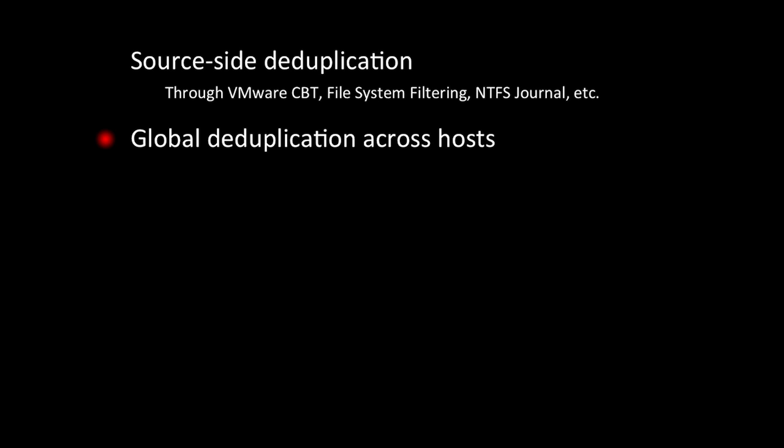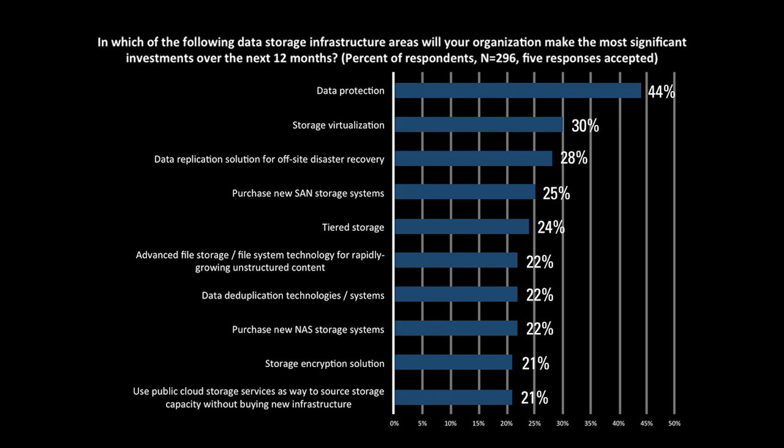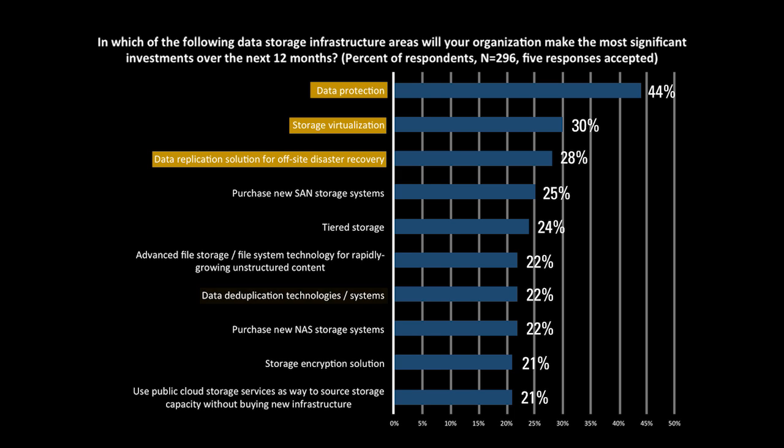Now, let me tell you how big a problem this is. In that same IT spending intentions report, we asked people, hey, we know you're buying disk. What are you spending that disk on? What's consuming all that storage? The number one reason, check this out, the number one reason people were buying new disk in 2012 was to support their data protection solution. The number three was around the replicated data going for their disaster recovery solution. So if I'm taking advantage of dedupe, global dedupe, source-side dedupe, etc., all of a sudden now I'm significantly reducing my overall storage spend. So that's enough on deduplication.